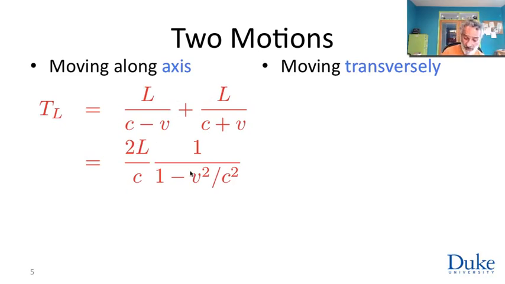You see that the faster the clock is moving at the end of the day, the longer it will take for a light pulse to move back and forth. If you think about it, that's because it spends more time moving at the slower velocity, because this is a larger number with a smaller denominator. Okay, so moving the clock should slow it down so you can measure.